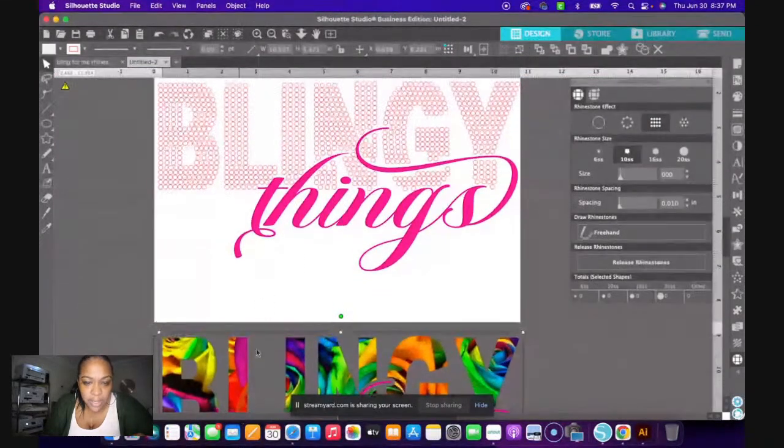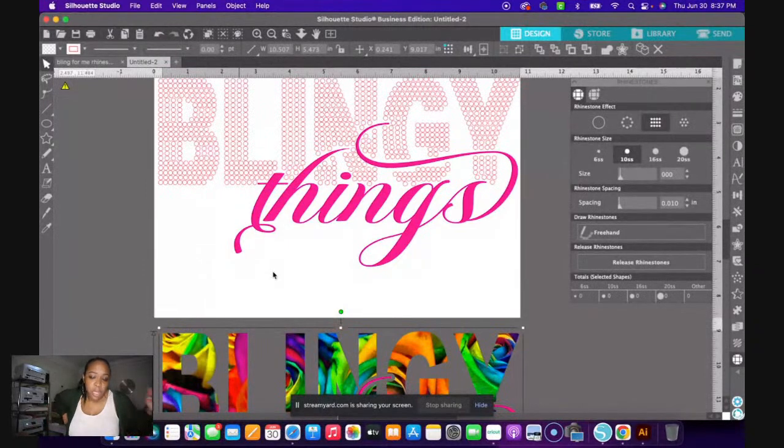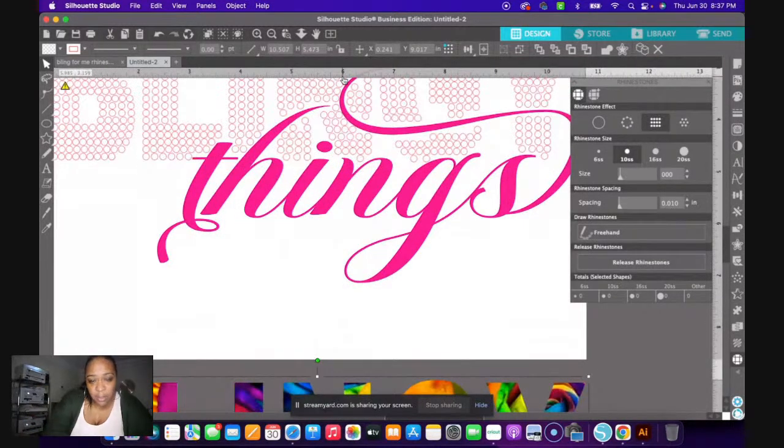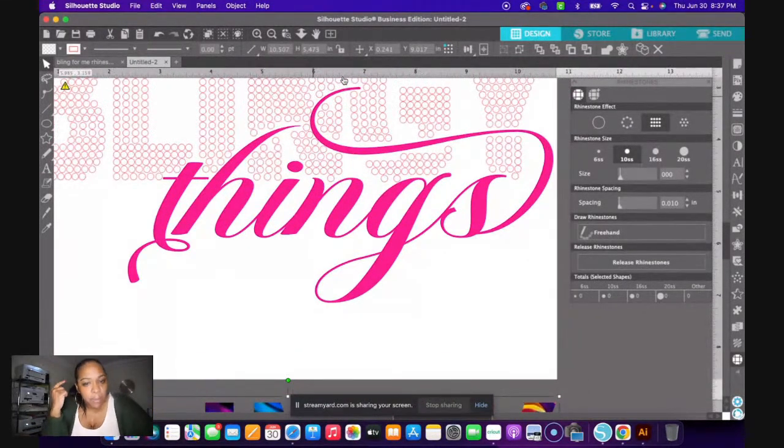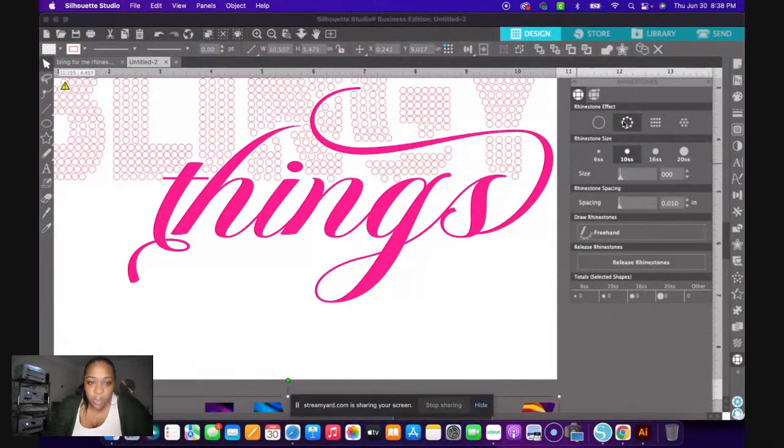What we're going to do next is turn things into a bling file, or a bling situation. This shouldn't take that long. For things, I would probably use 6SS just because I prefer 6SS, and the loop or the glyph is kind of thin. You have very thin parts of this font, so that's why I would do it. But let's see what it's going to look like in 10SS and what we'll have to adjust.